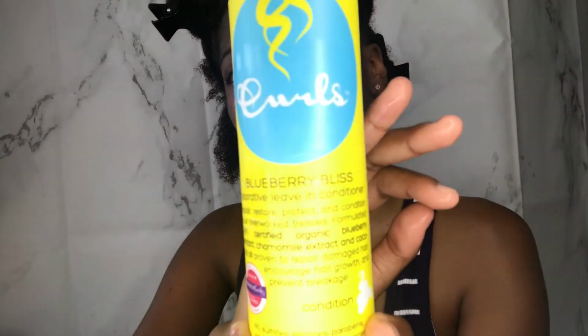So the first step I'm going to do, I'm going to get some warm water and put it in a spray bottle and just spray that section. And then I'm going to go in with my Curls Blueberry Bliss Leave-In Conditioner and apply that to my hair and just put it through all that section, and I'm just going to start finger detangling.